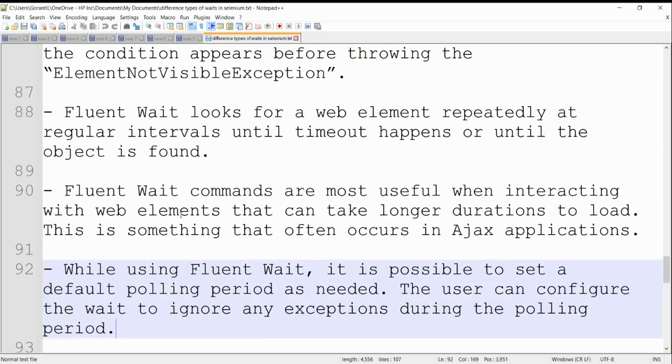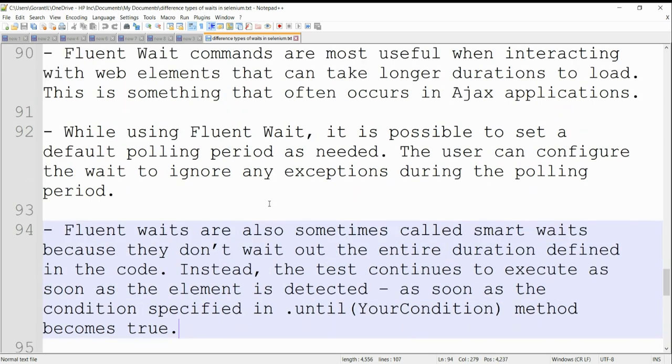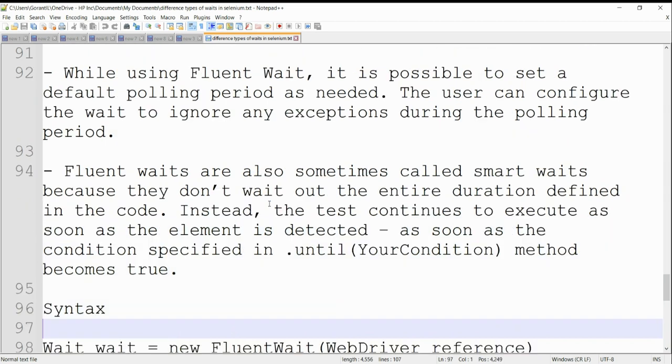This command is most useful when interacting with web elements that can take a longer duration to load, such as in Ajax applications. One more advantage is that we can set a polling period for every iteration or interval. That way we can handle Ajax calls properly. What is the advantage of fluent wait?